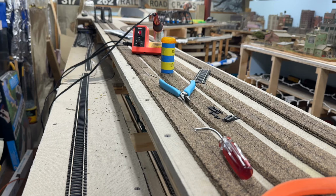So I'm just going to show you how I solder. There are other ways of soldering, and I'm sure everyone has a different way, or there are different experts out there that show you different ways of soldering, which is great. I'm not an expert at anything when it comes to soldering. I just know what I know. So my way is just a way. It's not the way. There's many ways to solder. But anyway, let me show you what I'm working on.